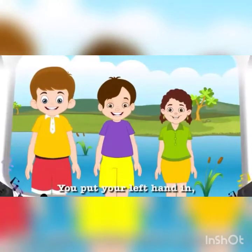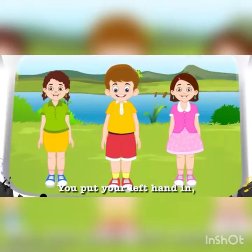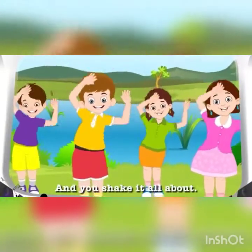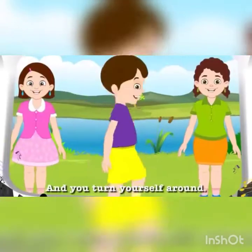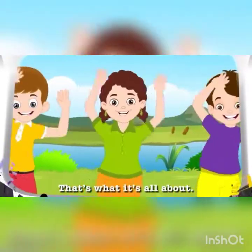You put your left hand in, you put your left hand out, you put your left hand in, and you shake it all about. You do the boogie woogie and you turn yourself around. You do the boogie woogie, that's what it's all about.